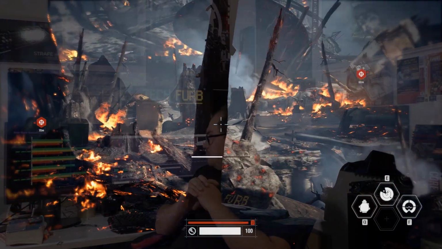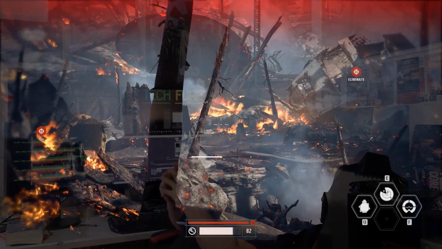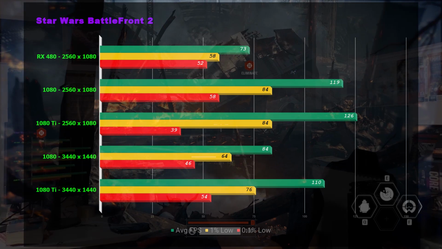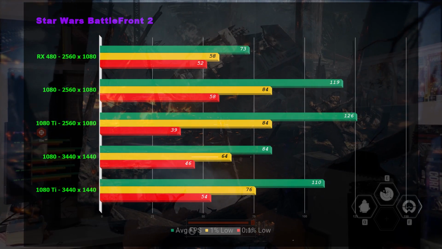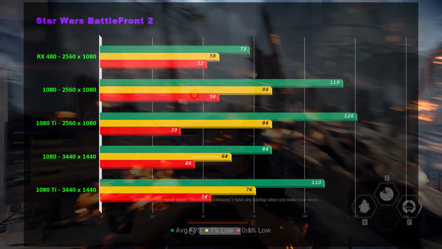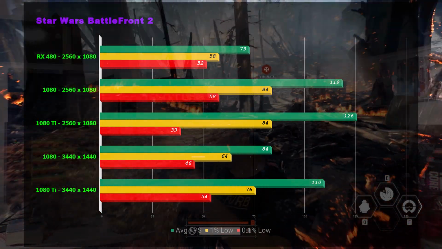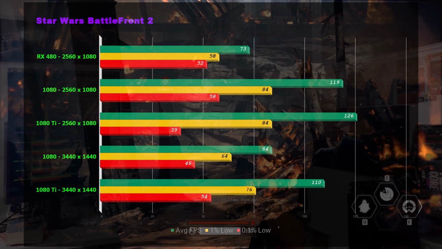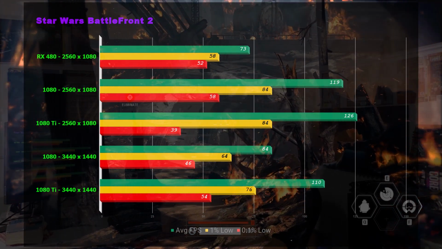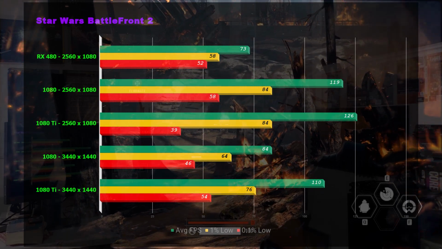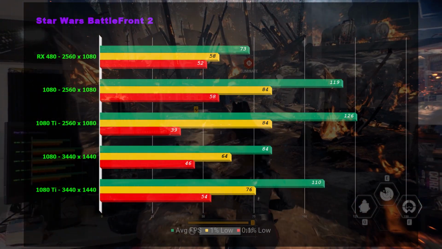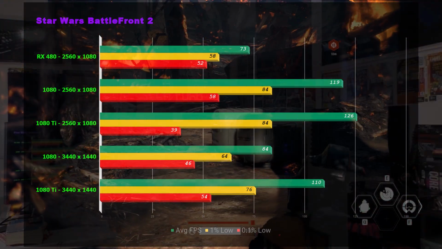So, from top to bottom, on the RX 480 card we had 73 average, 58 minimums, and 52 1% lows. Now, not too bad. This is again at that lower-end ultrawide resolution, and of course the two very important details that we're looking at here: the 1080 was 119 average as opposed to 126 average on the 1080 Ti.